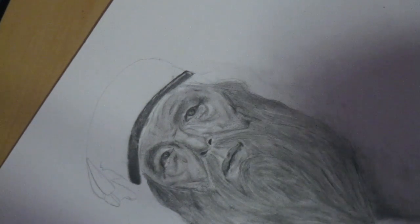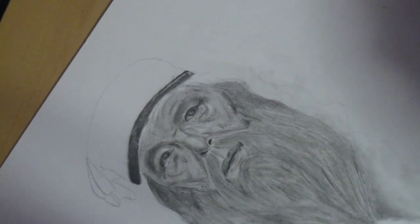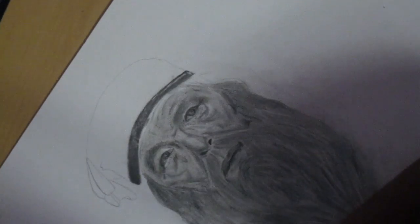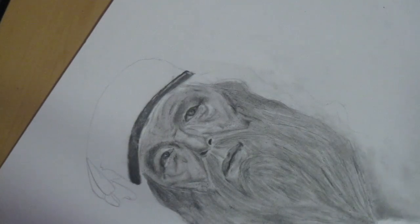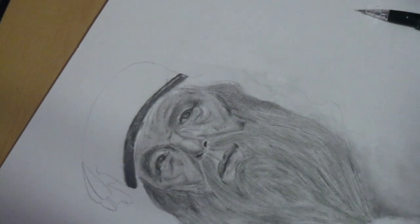Okay, I don't know if I'm done with the hair yet. I mean the beard. I'll come back to it. I'm gonna have to draw out the rest of the hair, but I'll just do this one little thing. Okay, this is my favorite part. I love, love, love drawing curls.